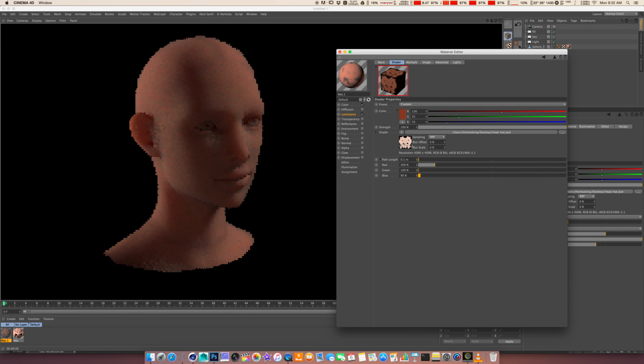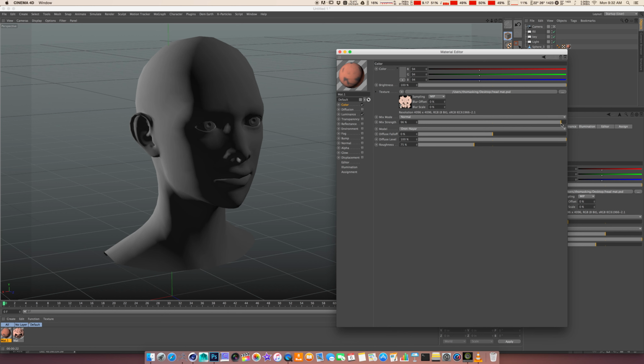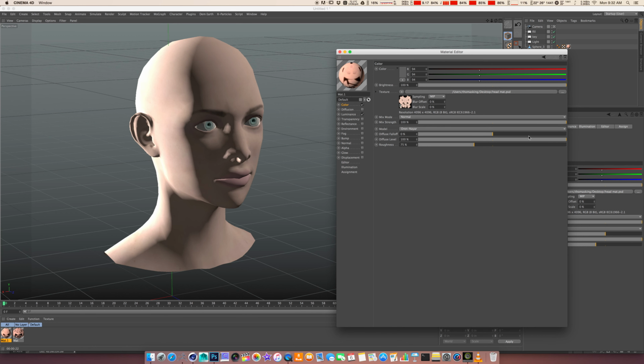So now we're getting more color, or basically we're mixing the color in of our texture map with it. So now you can see everything's a little bit more saturated. So let's now go and reactivate our color map by dragging our mix strength. Oh, that was loud. Grabbing our mix strength and bringing it all the way back up. And let's give this a render and see how it looks.